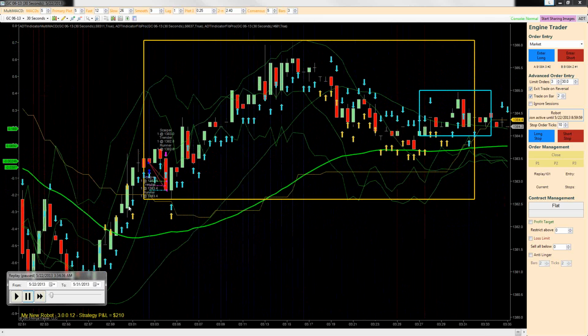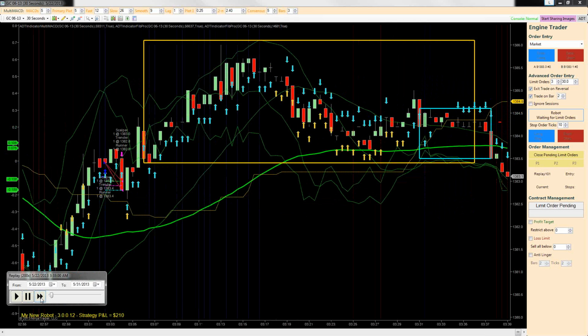Should have been getting in a little bit earlier over here, but the MACDs weren't calling for a trade all the way over to here. Maybe our MACD is a little bit too conservative. We really should have been in that trade earlier. Okay, let's go on. We're not quite to 4 a.m.